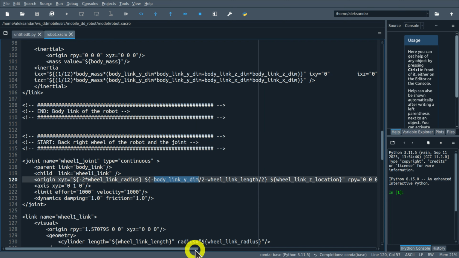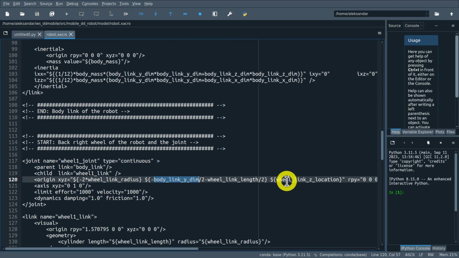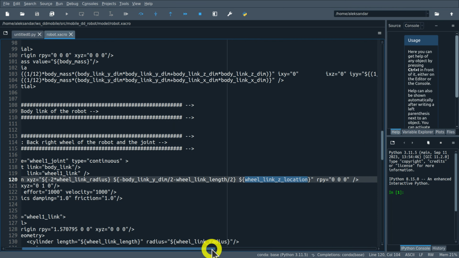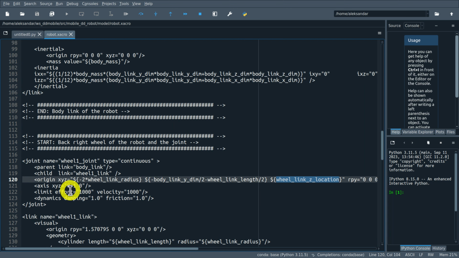And we have translation in the z direction, since this coordinate system is located below this coordinate system, for the distance of wheel link z location that's previously defined. And over here we have RPY, roll, pitch, and yaw, equal to 0. This is very important, and we need to specify the rotation axis.